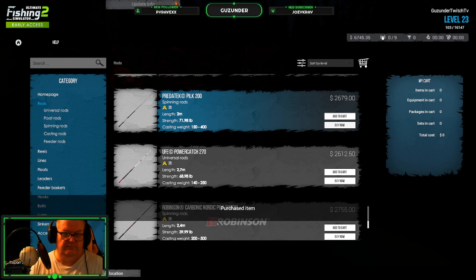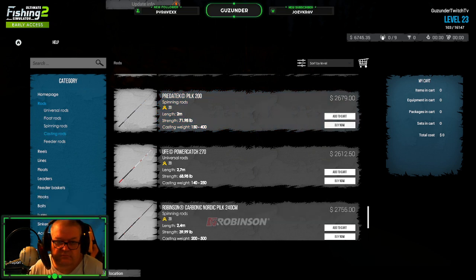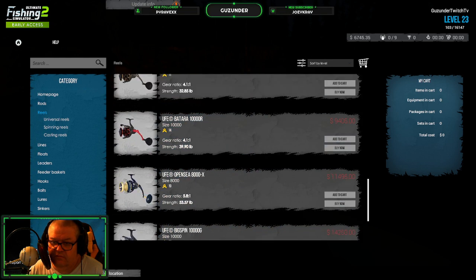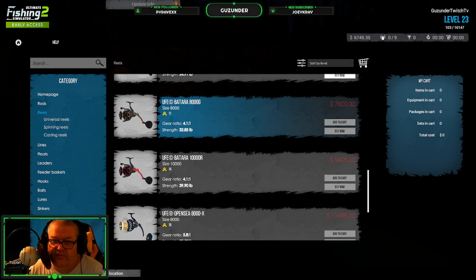Pyravex. The 10000 reel, Pyravex, got 2 5-star beluga. Right, where are we looking at? The 10,000 reel. What, the Batara 10,000R? Is that the one you're on about? Is it that one, Batara? Because that actually comes with the pack that I've bought. If that's the case, then. Right.